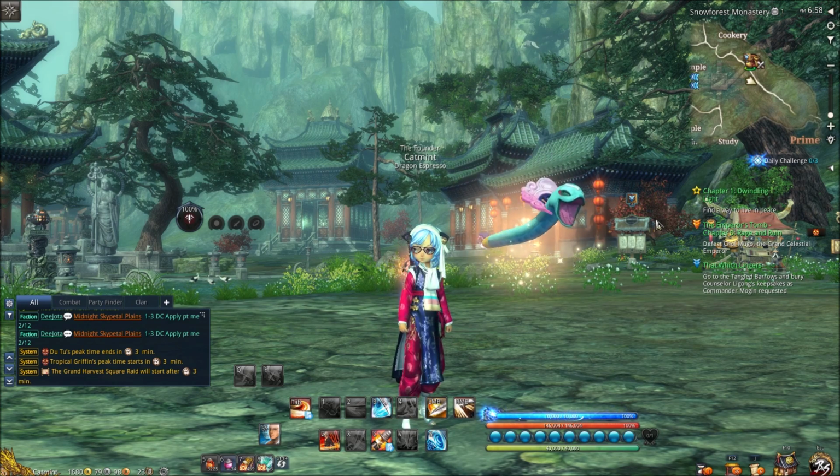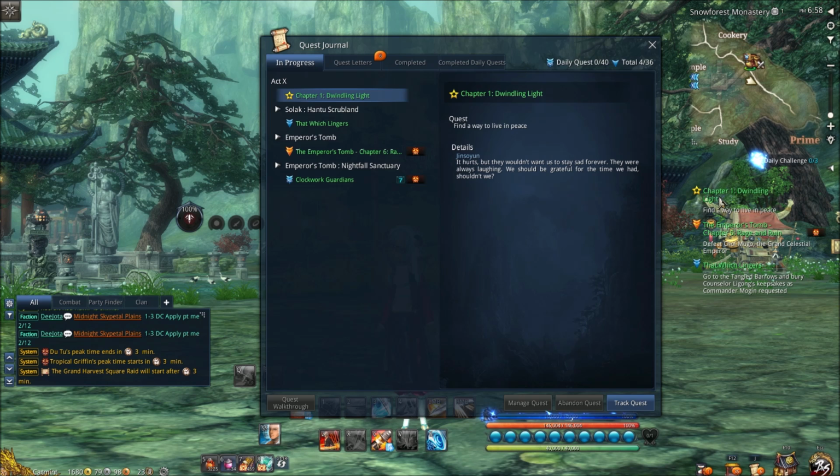You want to finish the storyline all the way through, complete all the yellow quests. Very simple, just click track quest, do it, and just knock it out. Really, you shouldn't be doing any side quests whatsoever. You can do them up to like level 15 if you want, but after that, it's definitely a waste of time. Focus on knocking these out.